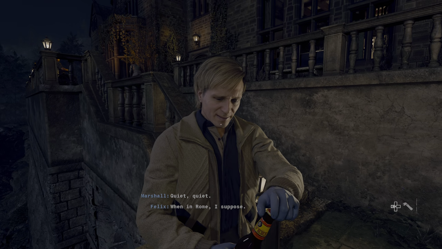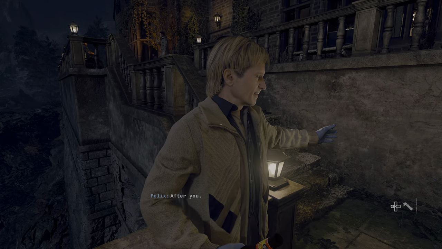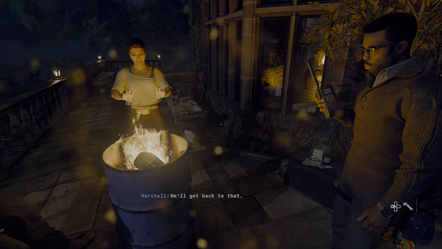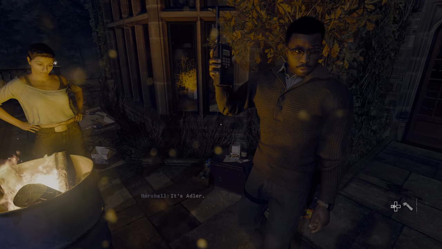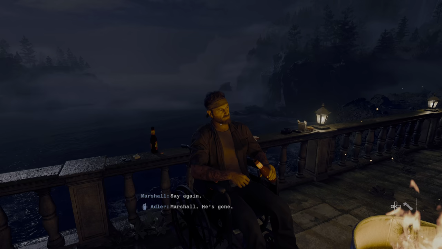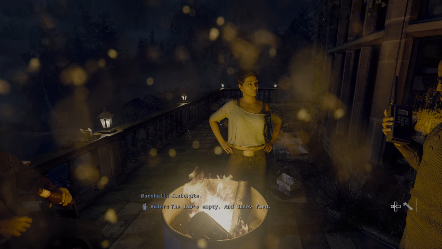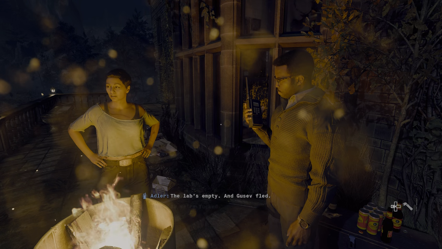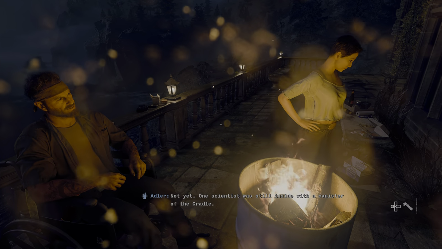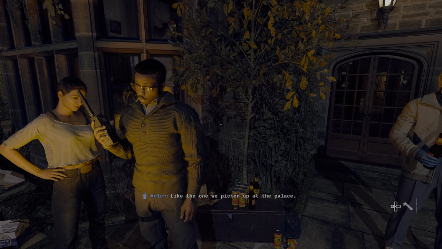Right. Right in Rome, I suppose. We have a problem. Case, Felix. After you. We'll get back to that. On a BBQ. It's Adler. Say again. Marshall. He's gone. Elaborate. The lab's empty. Goods have fled. So we're fucked. Not yet. One scientist was still inside with a canister of the cradle. Like the one we picked up at the palace.